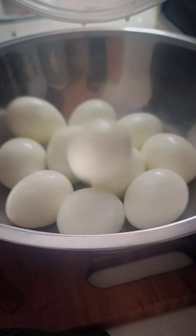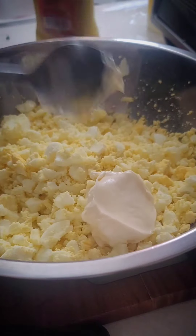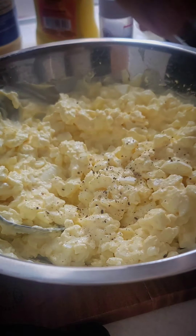Go ahead and load those up in a bowl. I like to use a whisk — I think it's easier for me to whisk the eggs instead of using a fork or something. So make sure it's all whisked up. Add some mayo. I use Best Foods because it's the best food. Mix that up. Put a little bit of salt and of course, crack fresh pepper.